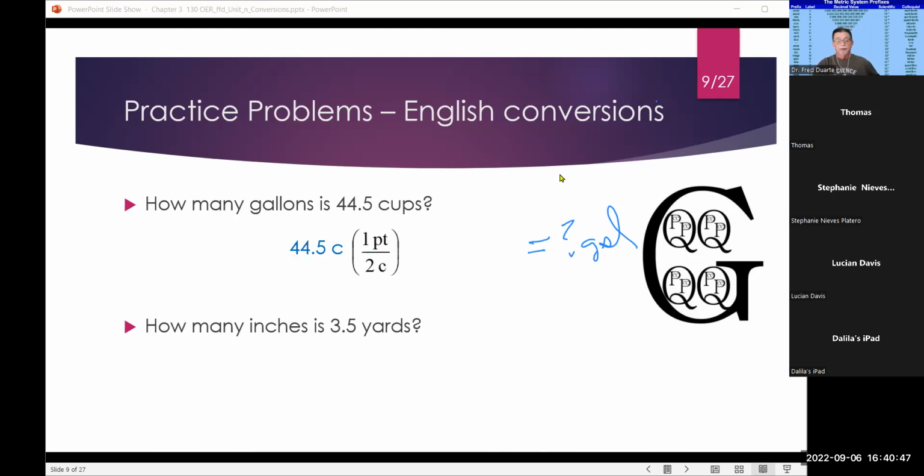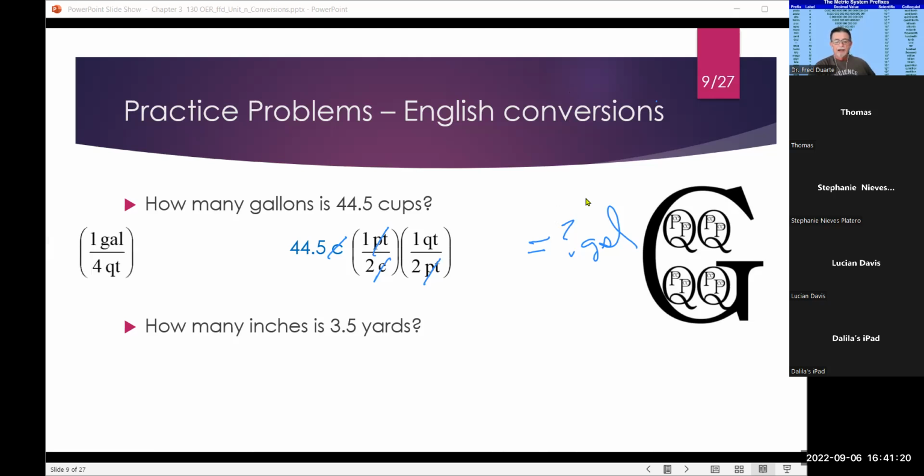And so I know from the conversion factor that in 1 pint, there are 2 cups. So I set that up with cups in the denominator because I want cups to cancel out. Now I'm in the units of pints. Well, it's not gallons. I got to get to gallons. So I know there's a connection between quarts and pints, so I can get rid of the units of pints. So I got rid of cups with my first unit. Now I find a second unit factor to get rid of pints, and there's 2 pints per the quart.